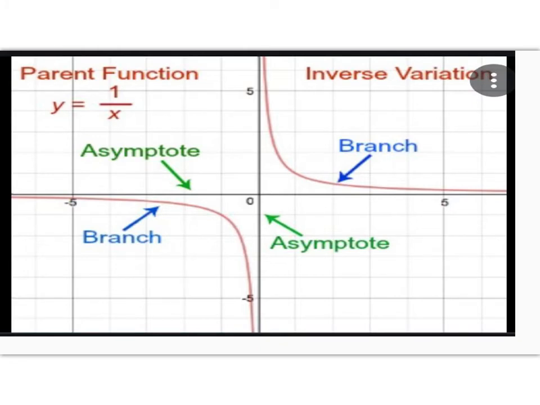So the hyperbola is a graph of this function in this form, where x is in the denominator, or x times y, if you cross multiply, equals some constant. And then asymptotes are lines that the graph never crosses. They approach but never cross. They never touch. So let's look at some examples.